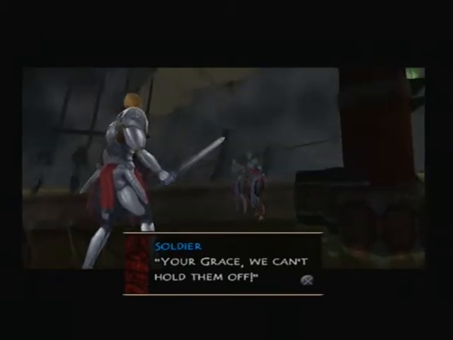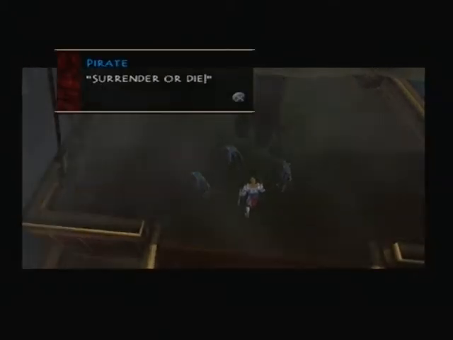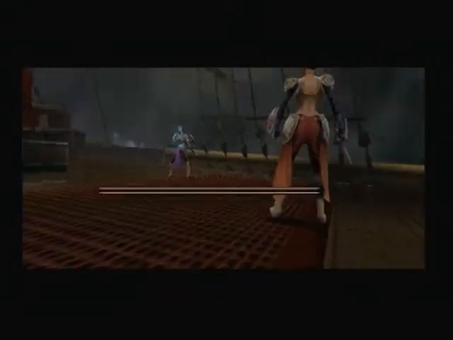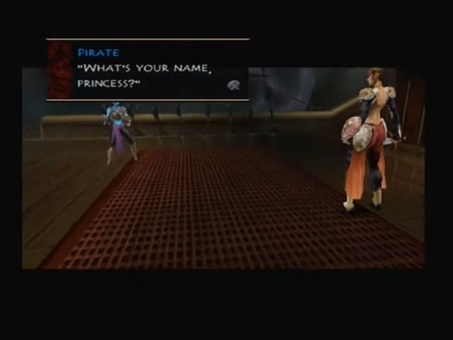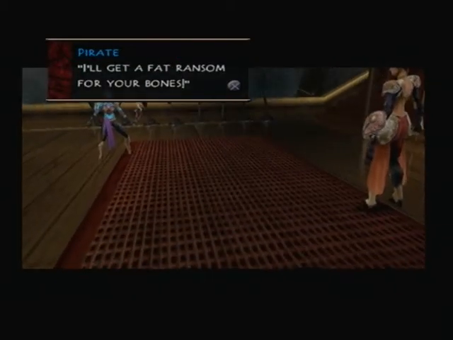Your Grace, we can't hold them off! We must disengage! Surrender or die! Stand your ground! I want the captain alive! What's your name, princess? I'll get a fat ransom for your bones.